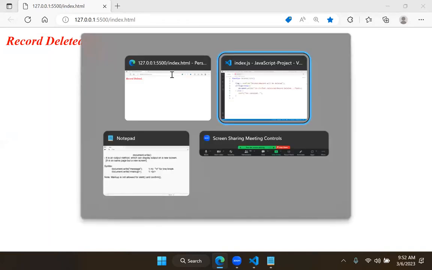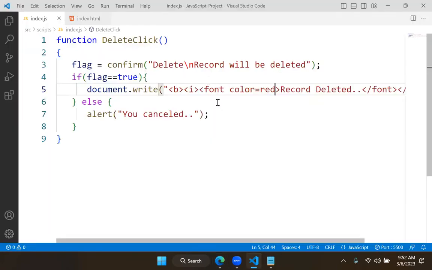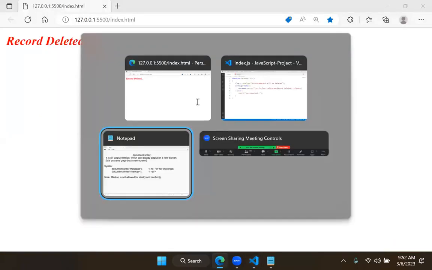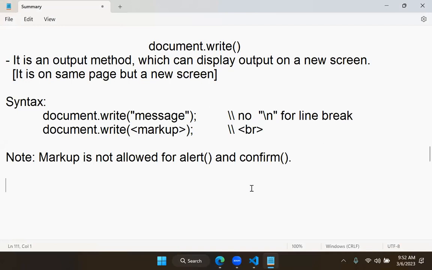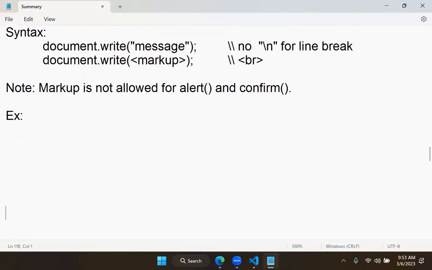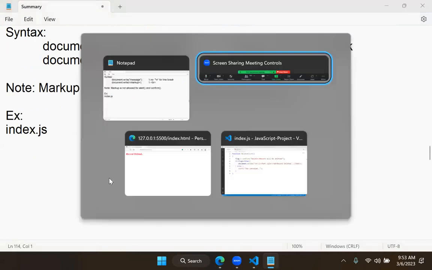Now, there are a lot of other string-related points you are going to learn. But initially, this is one simple concept to understand: how you can configure and define document.write. This is an example for that. In index.js, a small change we have done.